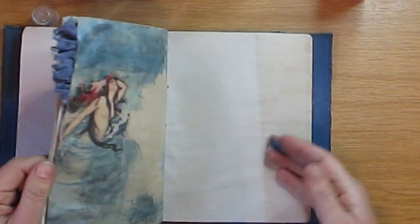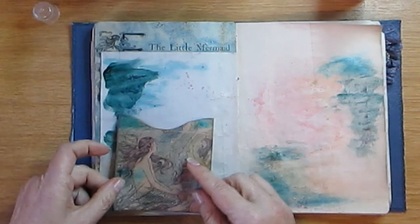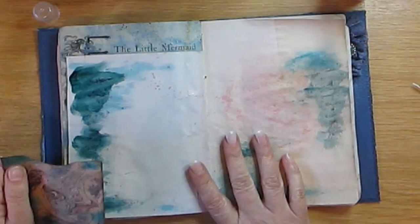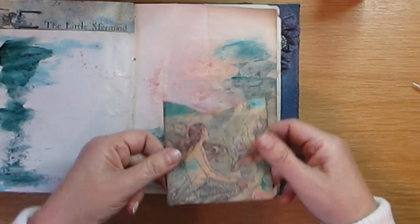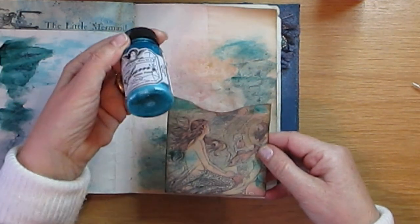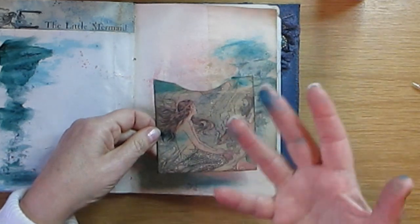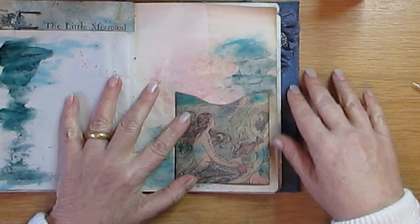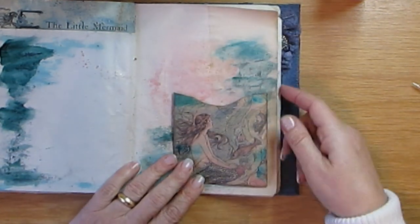I'll still decorate this with lace and stuff but I'll do that off camera. I plan to do a page with you guys to show how I did this, because when you stick a pocket like this — see how beautiful that looks. Even here if I put this pocket here, I'll use the Mermaid color. I haven't put any pink yet because I felt it was a bit dull and it needed lifting up. Once I put this here with a bit of lace or something it'll look very nice.